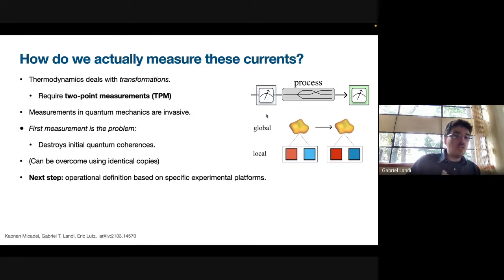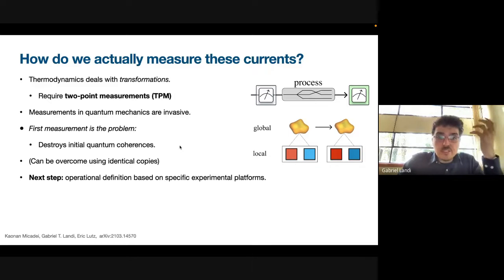If we try to measure energy, we will mess up the squeezing. If we try to measure Sx, we'll mess up Sz, and so on. So there's really no way of making a compromise. Any basis we choose to measure, we will be destroying another basis. And this is directly associated, I mean, this is a very fundamental problem, right? Because it's associated to quantum coherence. And how do we actually extract these things? So we have recently shown in this paper that this can actually be overcome if you have access to multiple copies of your system. So if somehow you can prepare multiple identical copies, this can be overcome.